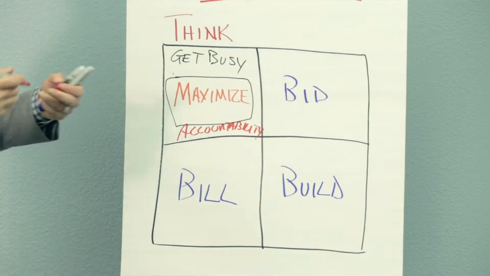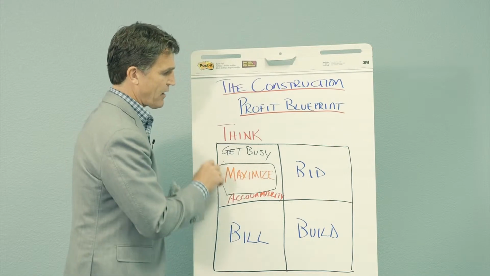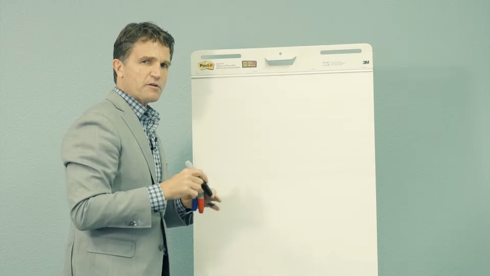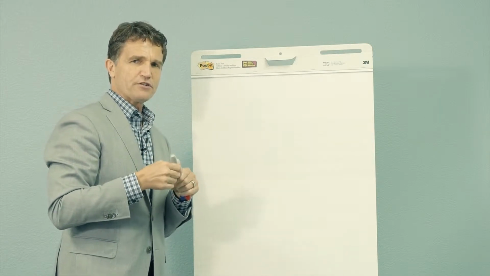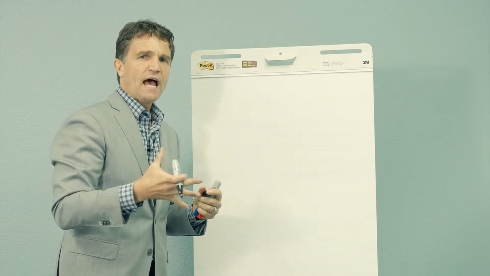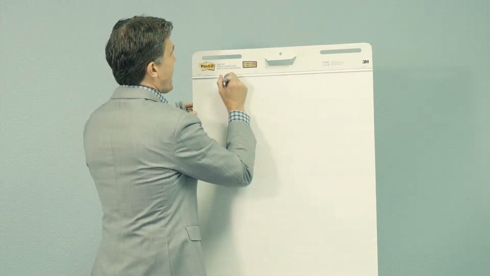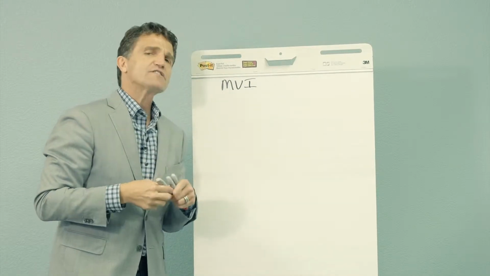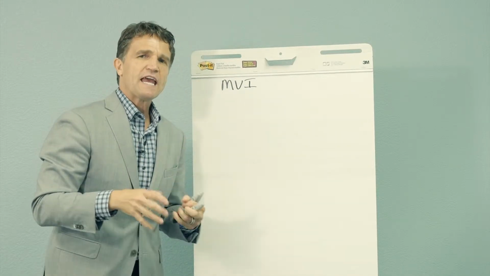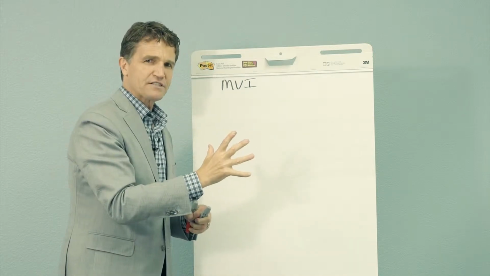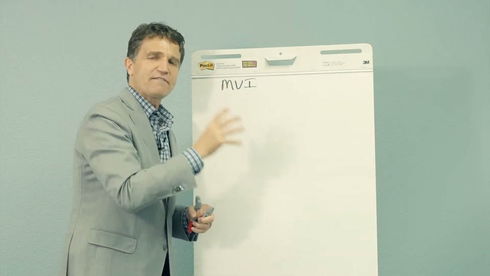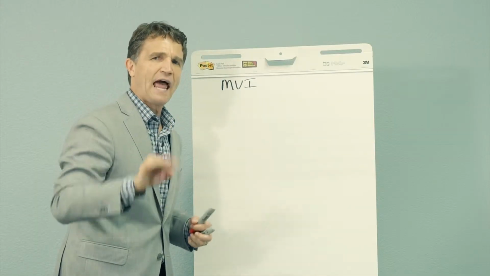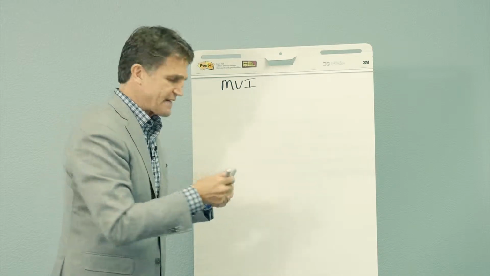Okay. So let me explain to you a little bit more about how it is that you can maximize your profit opportunities. Think back to the last video where we were talking about analyzing those profit opportunities. After you've had a discussion about a particular area, you've identified the MVI, or the most valuable idea. A process that I've taught my clients for many, many years is how to build action plans that are based upon the ideas they've come up with in order to maximize their profitability. Now, an effective action plan has three parts to it. So let me break that down for you.